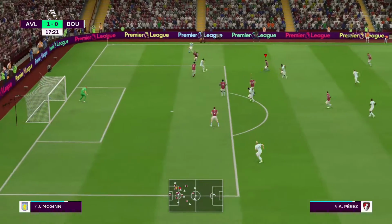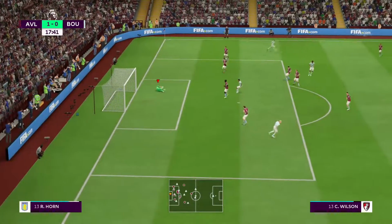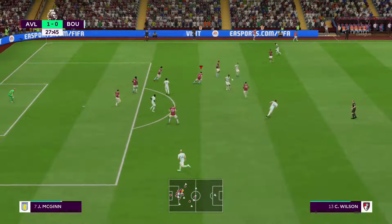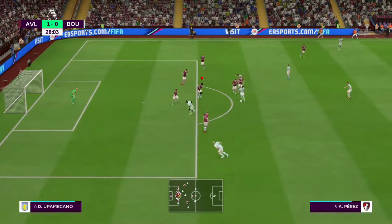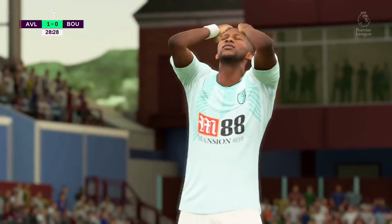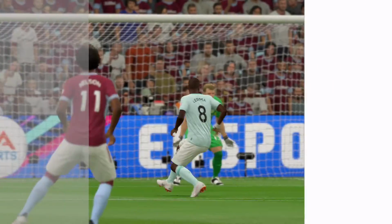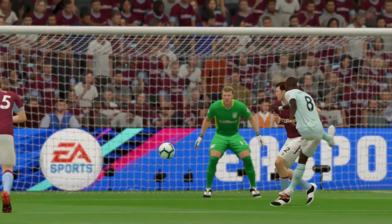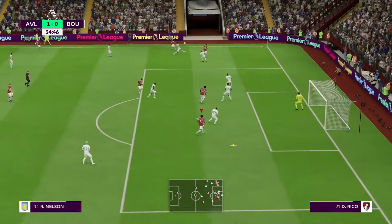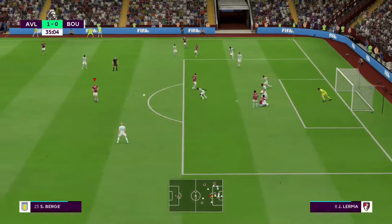17 minutes in, and Bournemouth found a way through our defence there with an effort on goal, but Horn was good grabbing hold of that one quite easily. But they've managed to get in behind us again there and just drifted wide that shot. I think Horn had it covered nonetheless from Lerma. Don't know actually. I think had it found the bottom corner, we might have been in a bit of trouble.